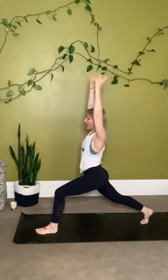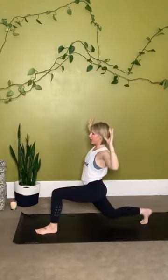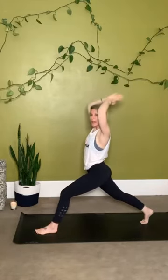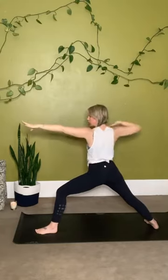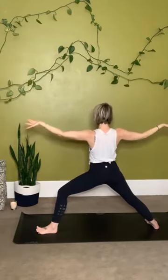Breathe in. Take a moment here. Let something go. Dive in. Exhale. Inhale. Rise to crescent. You'll exhale, open up, warrior two. Stay here, enjoy this extra breath in.